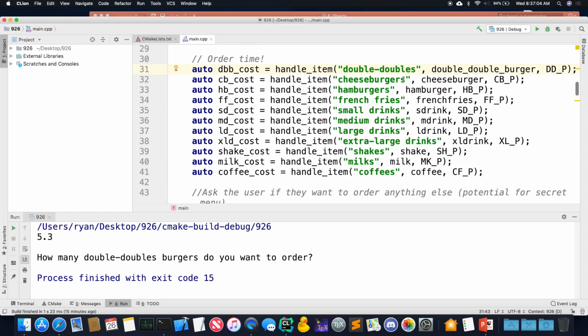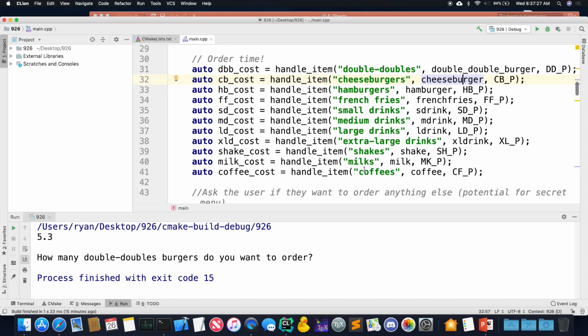We just iterate through all the items. So we look at, say, double doubles. Then I pass in the number of double doubles variable that I want to be affected to have the number that's ordered, as well as the price of one double double burger. And then the same with all of the other items on the menu.